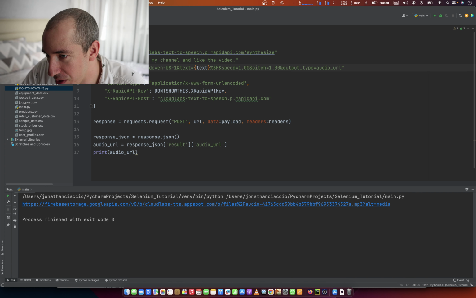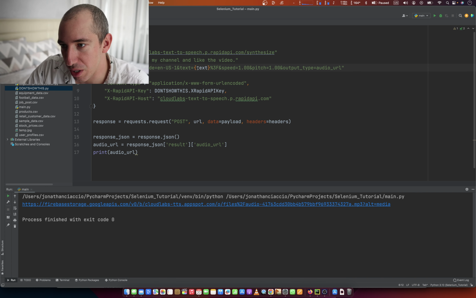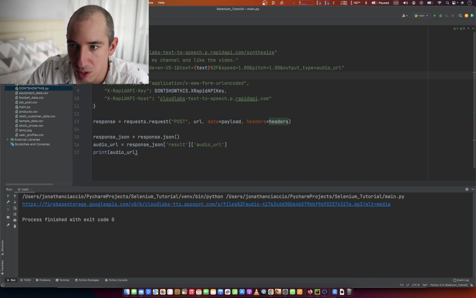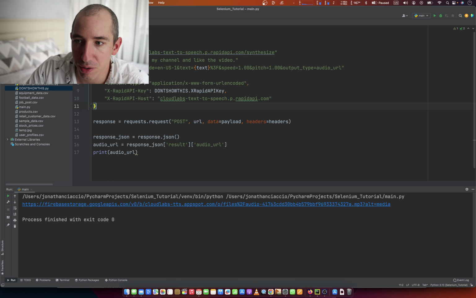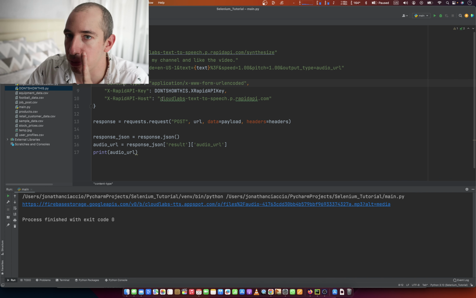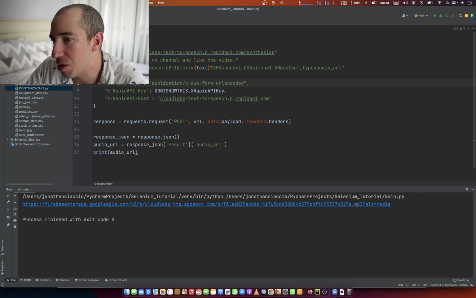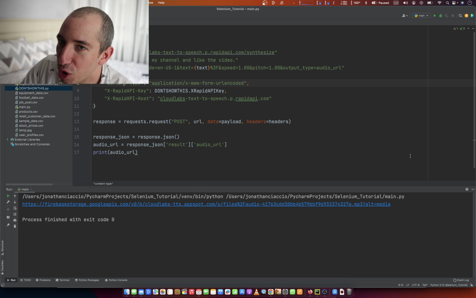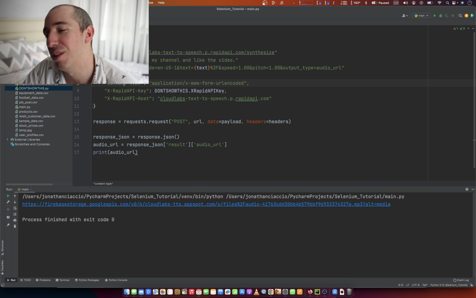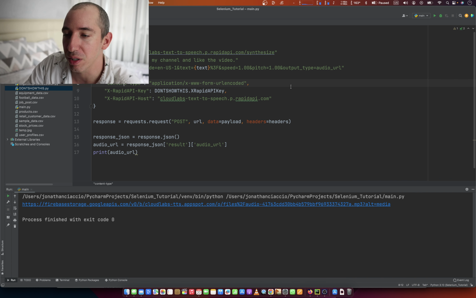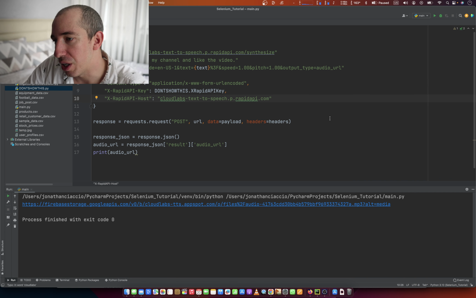Then we go to payload, and to construct the payload, we're just inserting the text in there. We set our headers, and in this case, our headers are the content type and our API key, which is in this other library. I hid my key so that you guys can't use all my 20 requests per day that you get for free. So I'm not really complaining. You set the host, and then there's a response here.